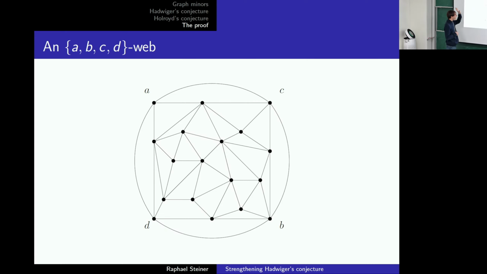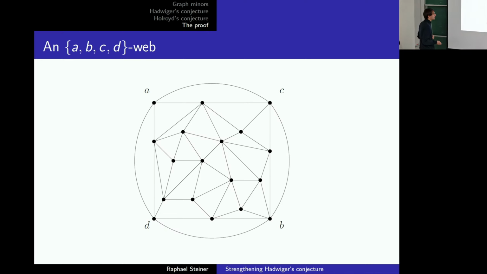It's an inner triangulation, so they form a 4-cycle. And then you have an inner planar triangulation of this thing. So just a planar graph where all the inner faces are triangles and the outer face is a 4-gon. And it's also internally 4-connected in the sense that you don't have separating triangles. So every triangle you see in the graph really is a face and not something bigger.